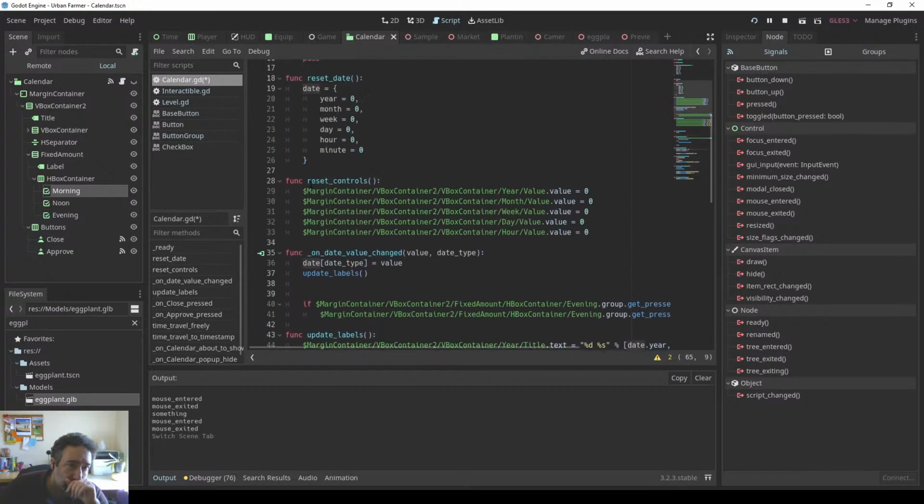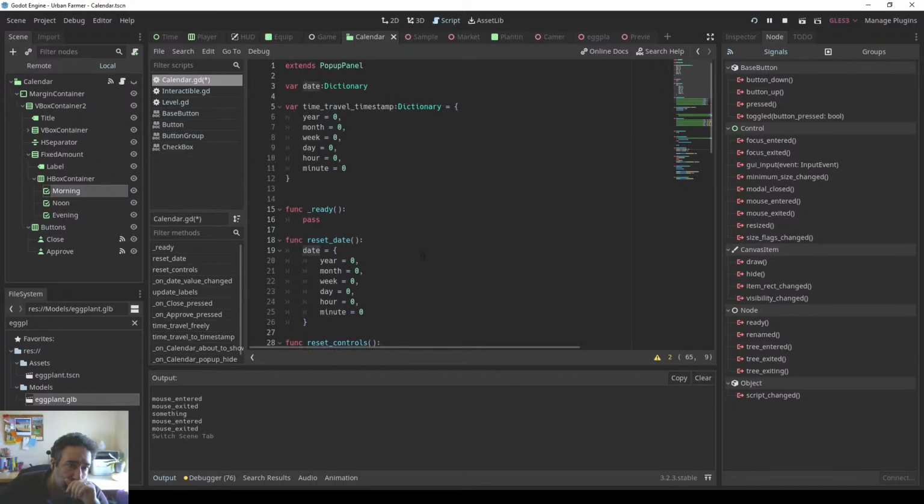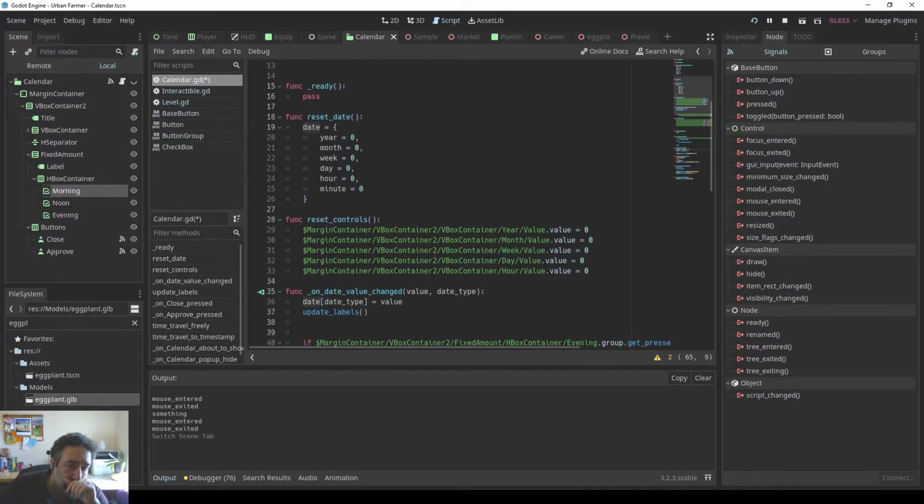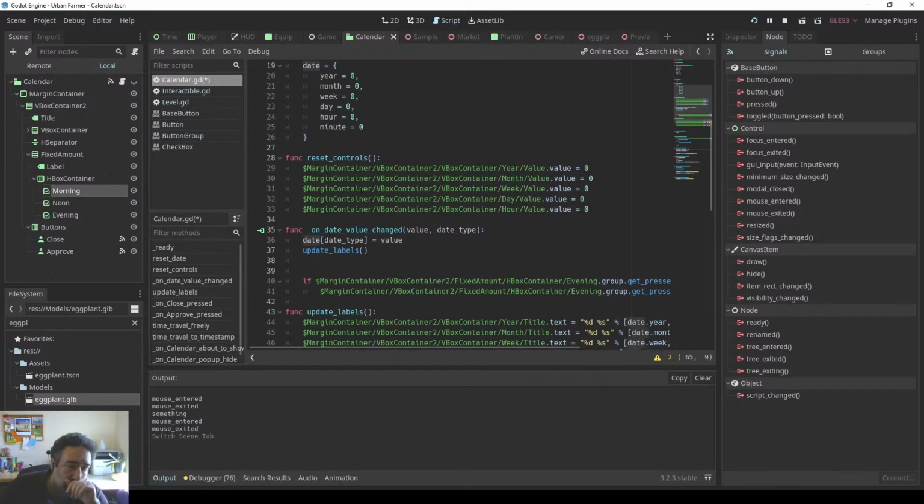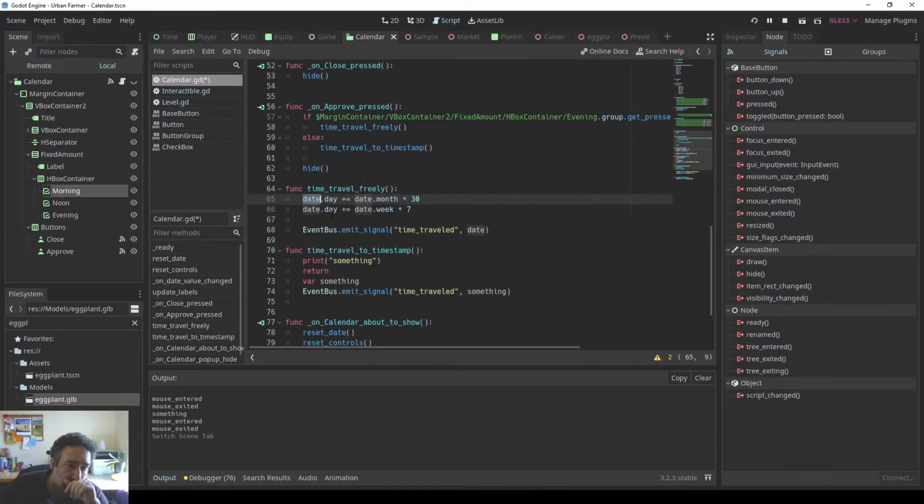Date, set date. This date, however, is only the date we want to fast forward. It is not giving us the current date though.